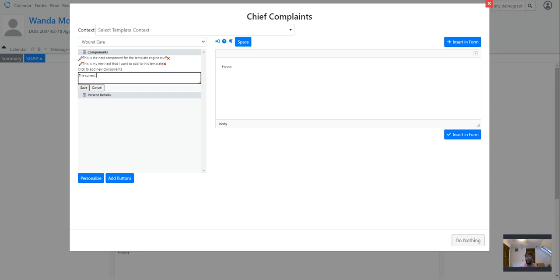I think you get the point by now. So I can add as many components or different types of components as I want. So it depends on what components I want to put in and what I want them to say. And of course, after I put them in, I can either delete them or edit them.